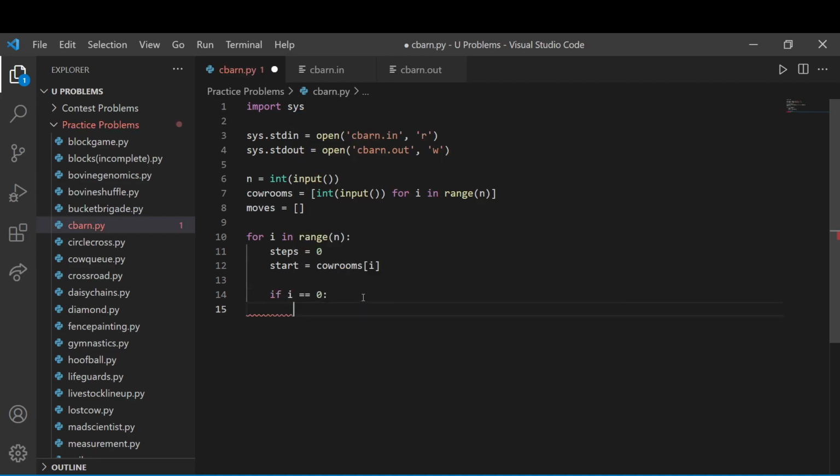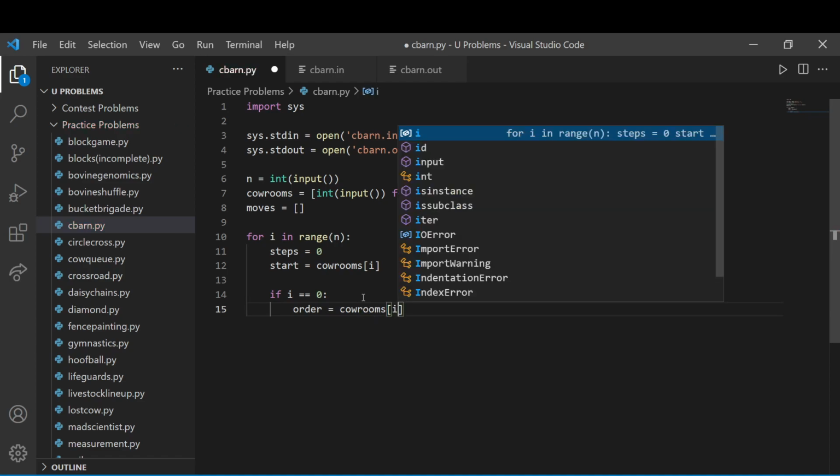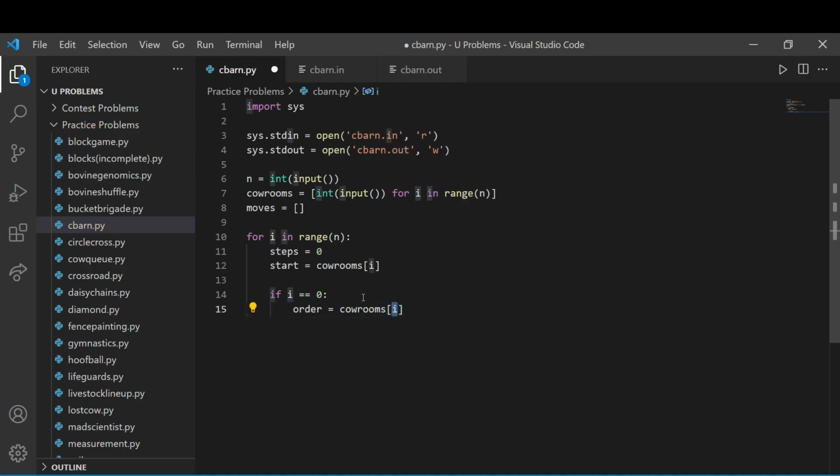So if it's the first value, the order is just simple. We don't need to do any recursion or modulus or any of that. So we just do cow rooms of i, and then use some index slicing. And yeah, that's essentially what we're going to do for our order. We don't need to use the modulus because it's only the original list.